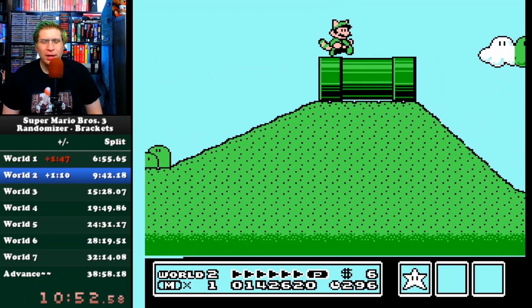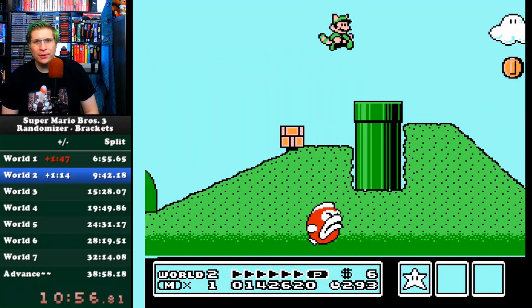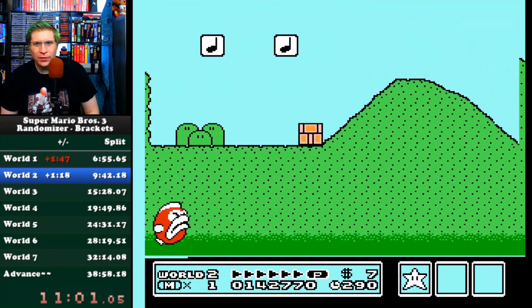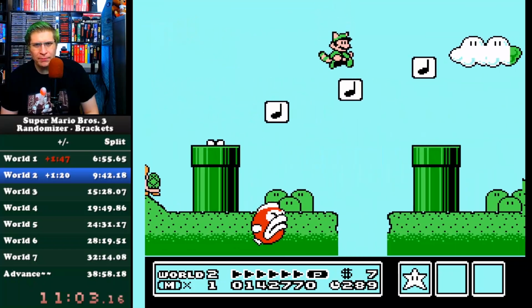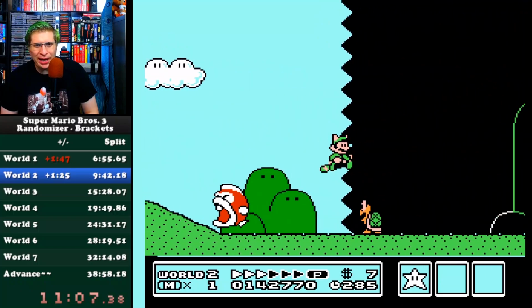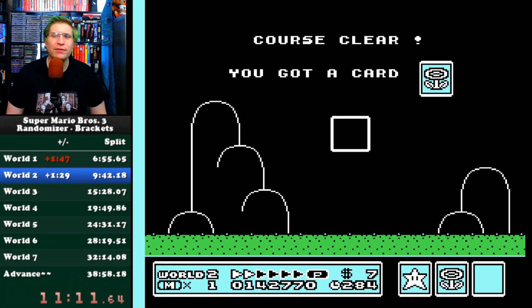In World 3, those pipes appear in random spots and take you to random places, with one of them taking you to the end of the world. So the goal is to get a world free where the first level location is the pipe and the first level location takes you to the castle. That's how you save a lot of time and get really, really fast seeds.